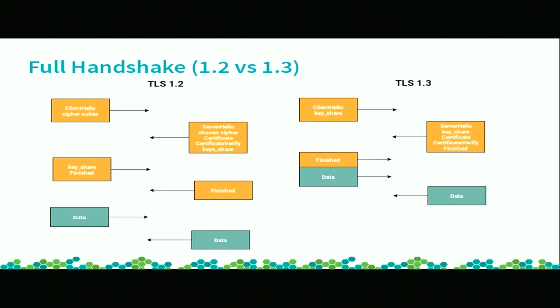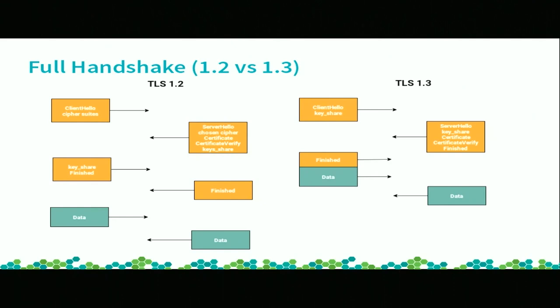In TLS 1.3, well, it's visible here. The difference between 1.2 and 1.3 is that in 1.2, the client was very pessimistic. It was like, I don't know what the server can be doing. There are just too many options and ciphers to choose from. I'll send everything I support, and I'll let it pick something.